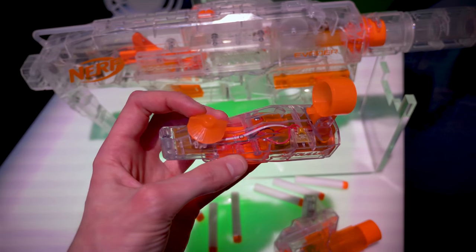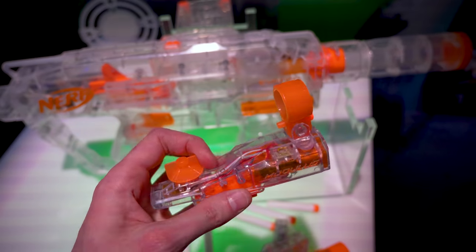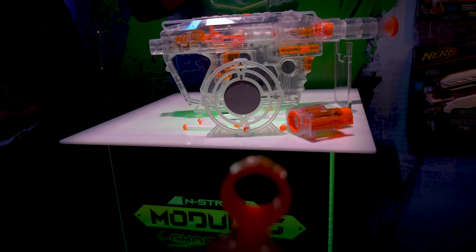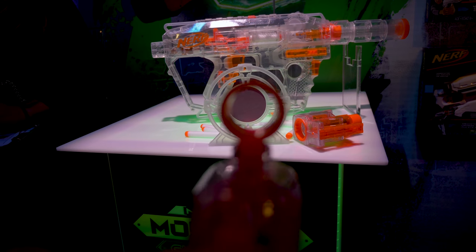And then the last attachment in the Ghost Ops series that's launching now is the little red dot sight and the little target. I'm not really pumped for this one. This red dot has a very weak red dot. It's not like a flashlight like some of their other attachments. It really is just a single LED emitting a very small amount of light, and the included target has a little reflective panel on the center.